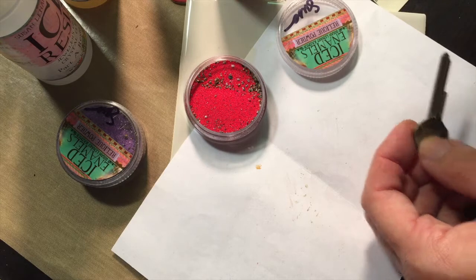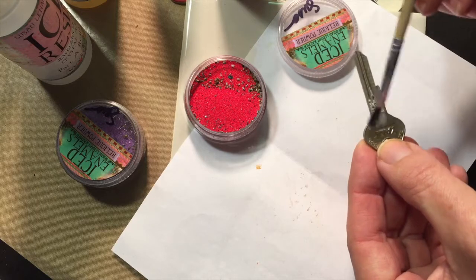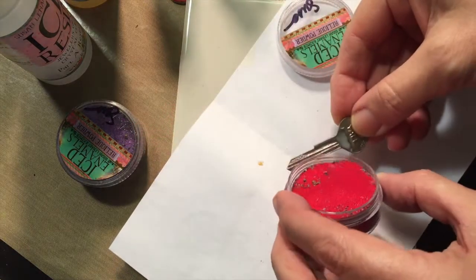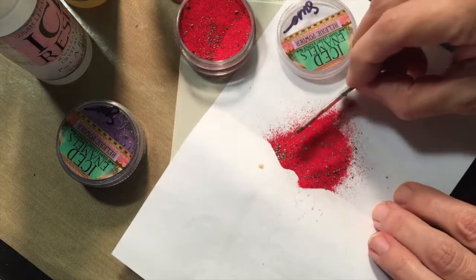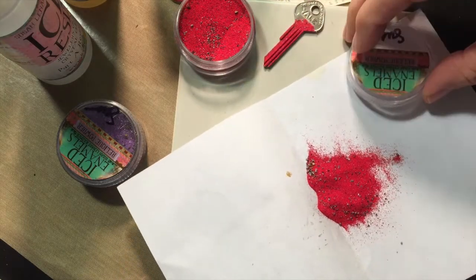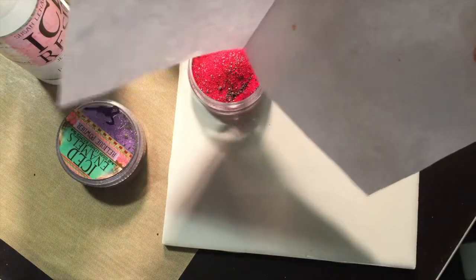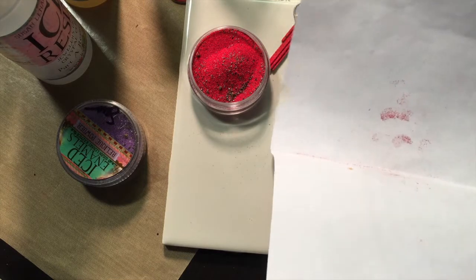So tip number one is when you're enameling and you've gotten to the point where you want to use the enameling powder, I always work on a piece of paper. That means that I can just kind of shake this stuff out. You can see I got quite a bit there. I can tap off my excess onto the paper. I set my key aside, and then I have this great little fold. I did fold it before I started, and I can pour all that right back in the little pot, and you waste nothing. And it's precious stuff, so you don't want to waste anything.